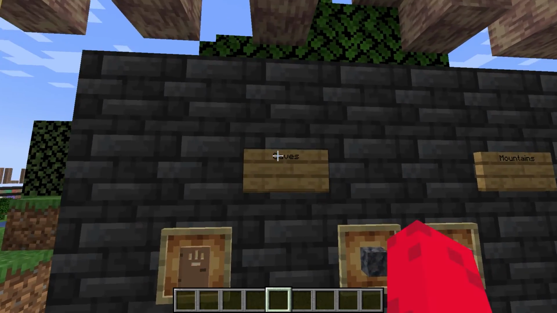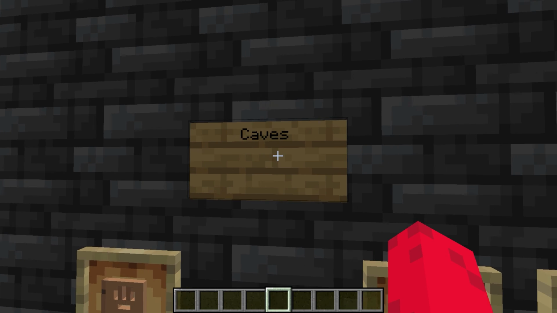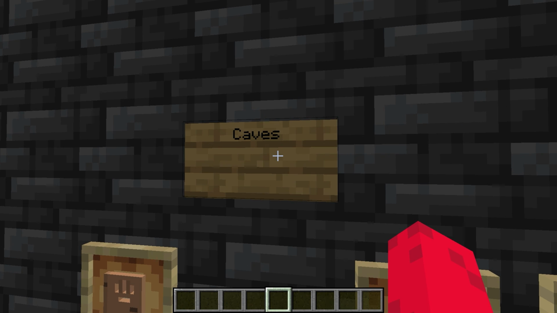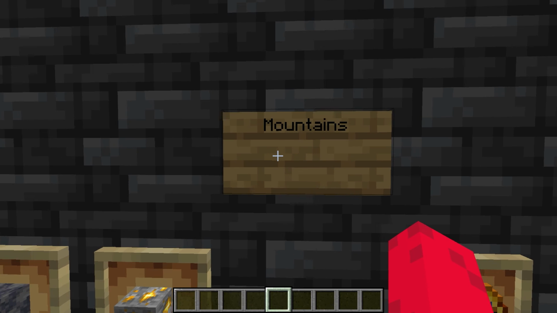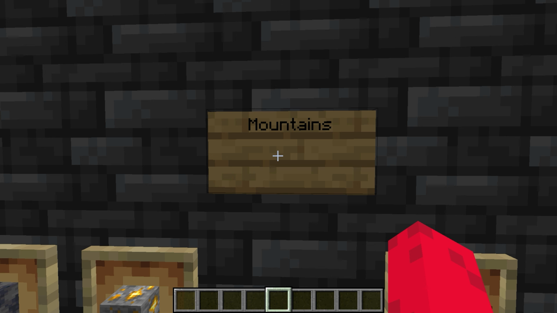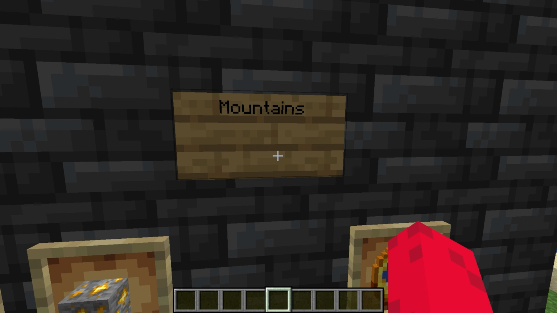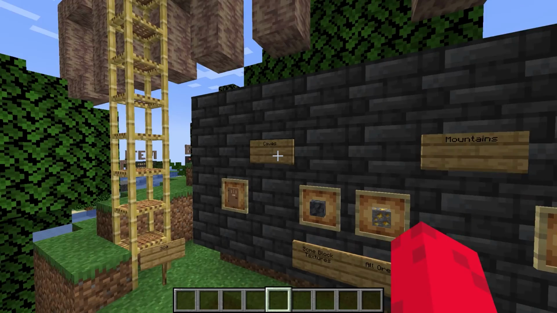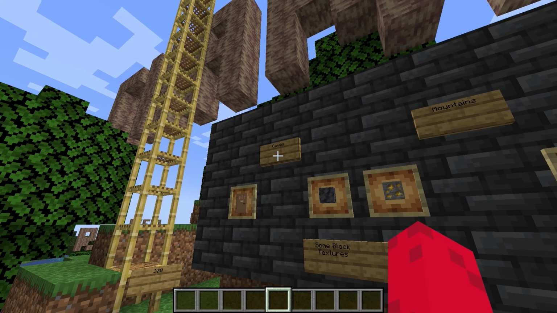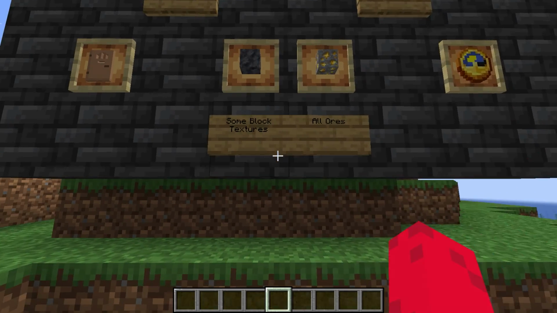Then we've got caves. Obviously, this is 1.17 Caves and Cliffs update. The caves are very different, as well as mountains. If you are in Bedrock Edition, you already have mountains. Java Edition, they're not getting them quite yet. Eventually, they'll merge the two. I believe Bedrock is now getting caves, so Java should be getting mountains pretty soon.